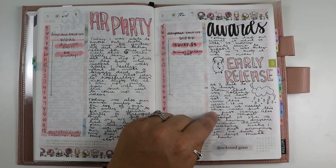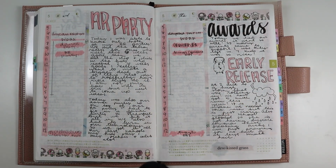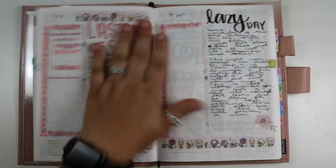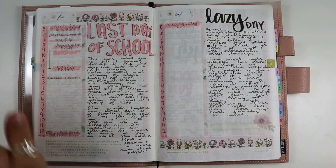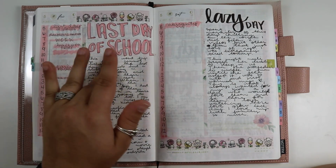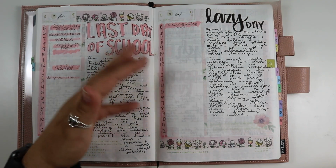This day was early release due to the storm. We had a storm that was rolling in, and it actually wasn't that bad of a storm that actually rolled in. And then we had awards that morning. And then this was the last day of school, y'all, and it was bittersweet. This was a hard group to say goodbye to, and I bawled on the last day of school. I had several of my kids bawling, and that's what made me start bawling.